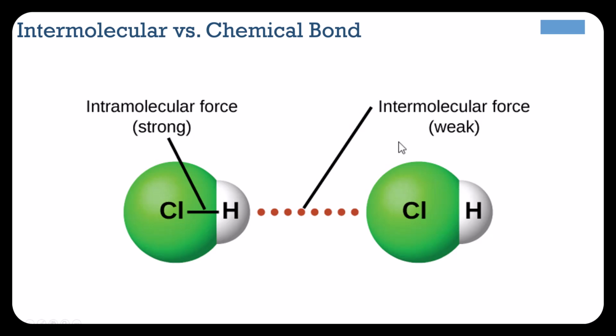I'm going to talk about them like they're really, really strong, and they are at times. But even the strongest intermolecular force pales in comparison to these bonds, right? So there's going to be a much larger distance here. It's going to be a weaker interaction than an actual bond. Very often we physically represent this with dotted lines. So our bonds are drawn with these solid lines. Intermolecular forces are typically drawn with some sort of dotted line to indicate that weaker interaction.